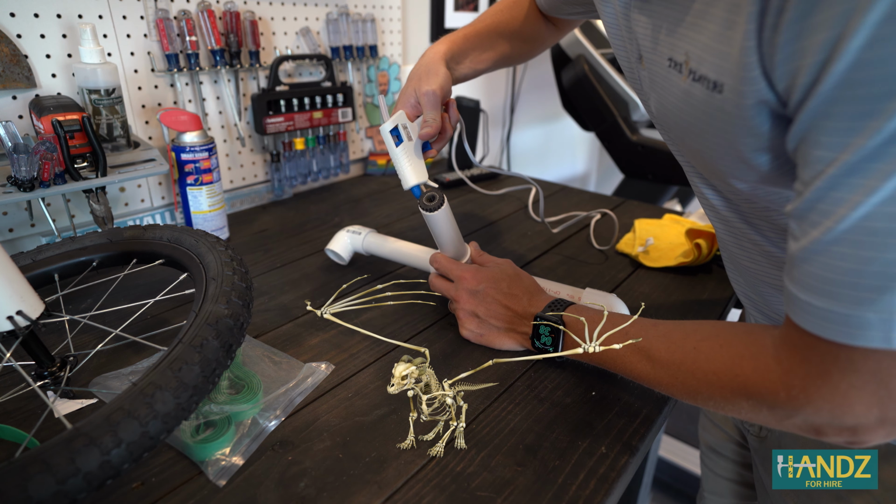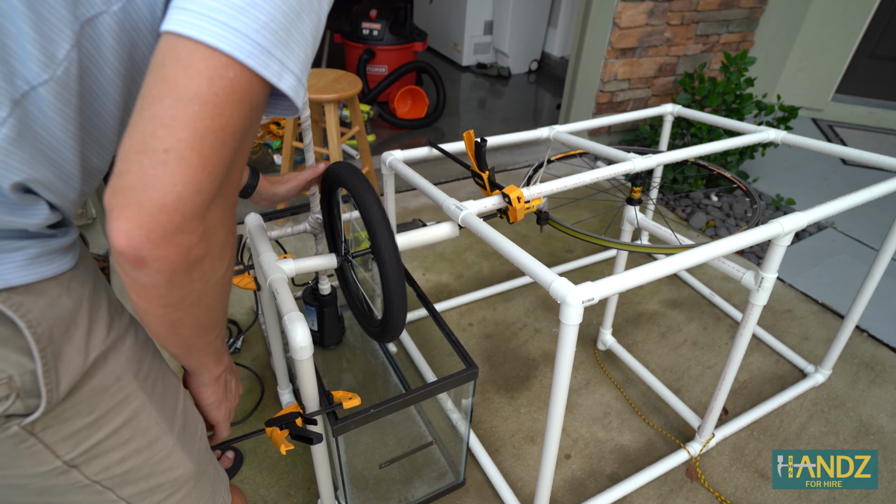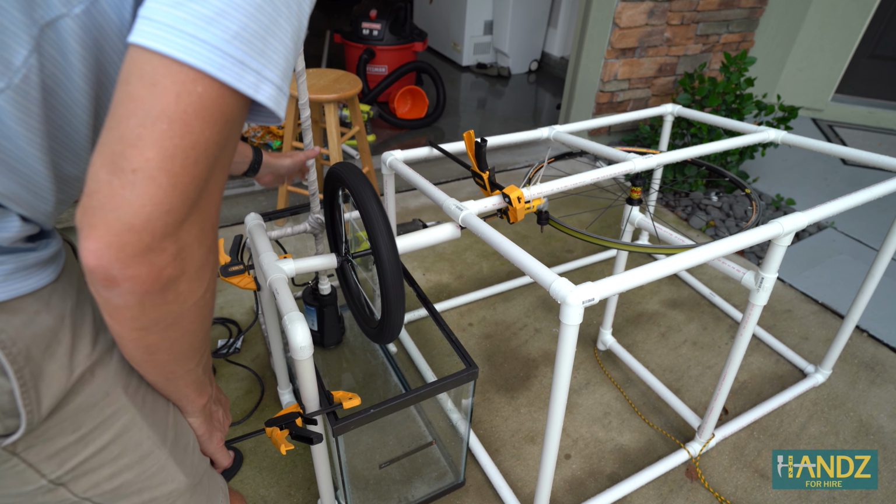By using a little hot glue around the edge, just to make sure everything stays fastened. Let's see what happens when we go fast.